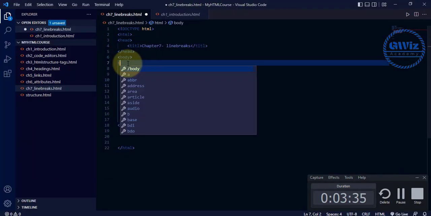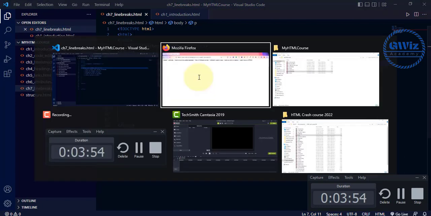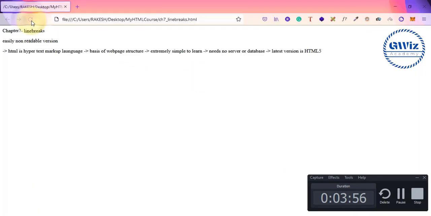Here let me quickly write a paragraph tag, and for our reference we'll write easily non-readable version, and refresh it.